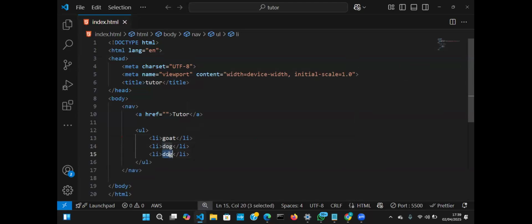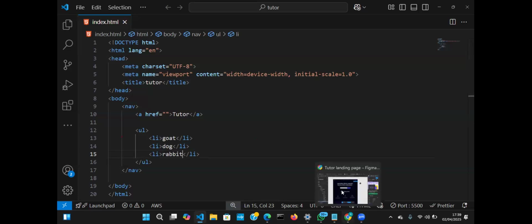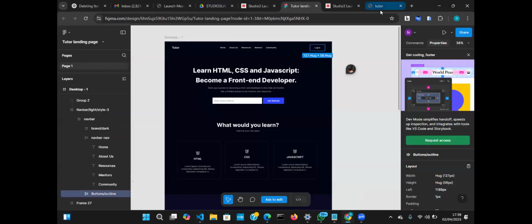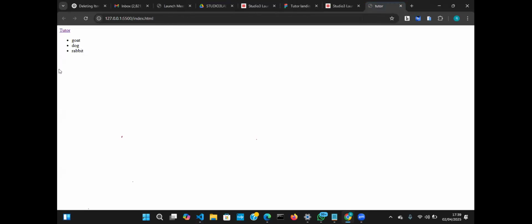I can say rabbits. So I just created a list using an unordered list. It's not in our Figma design. It's just to show you what lists are before we use them, because I know we would probably have beginners here in class. So I just made a list of 3 items using an unordered list.